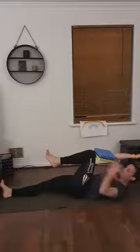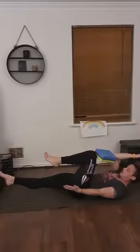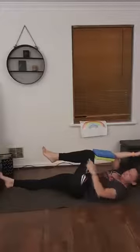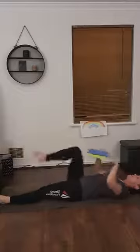If your neck's okay with this, you can lift your neck and your head up. If you're here and you want a bit more, lift that other foot up. But squeeze. Squeeze as much as you can so that if you go like that, it's not going to go flying. 90 degrees here. Okay, guys, let's switch.